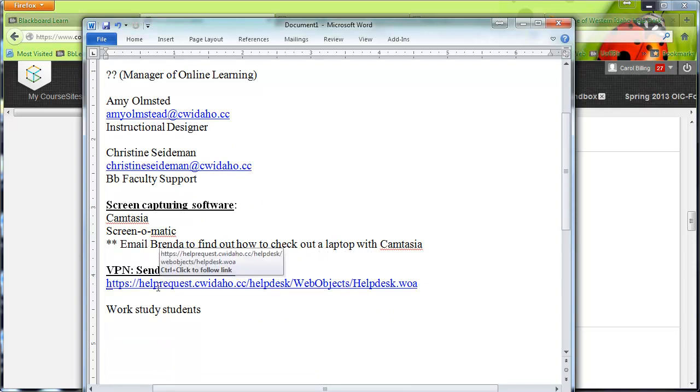All right, on the screen capture software, Camtasia is the one that I use most, and I love it. And I also love it because I can take video with my camera and put it in and edit it, so it's multifunctional. It's not just screen capture. It can edit any kind of video. And then the one I use for just a quick video for a student question is Screen-O-Matic. If you Google it, there's a website. You sign up, you can have a free account.